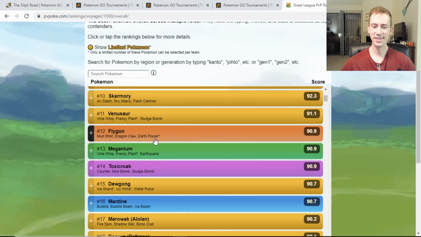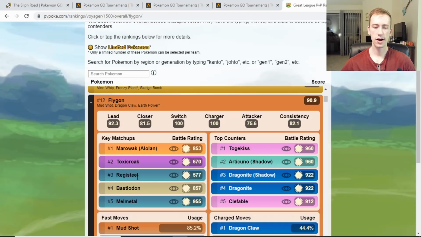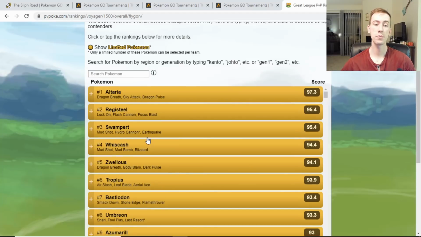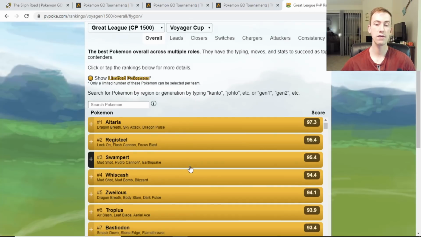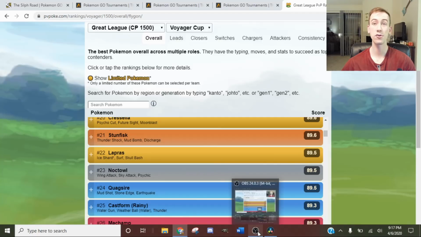Flygon, very interesting. This is the Flygon with Earth Power. You beat Alolan Marowak, Toxicroak, Registeel, Bastiodon, so it's definitely a tank killer with that Earth Power. Top counters are against a lot of the Charmers here, but you're not going to see that many Charmers within the Voyager Cup, at least from what I've found in my tournaments. But definitely head on over to pvpoke.com, check out the rankings tab here and sort by Voyager Cup. This is going to give you some more great information for Pokemon to consider on your Voyager Cup team.